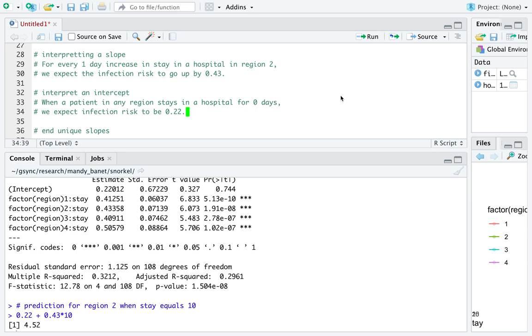As far as the hospital is concerned, not really. Maybe that's an interpretation for any of the regions, which says there's a base infection risk for any person in that area. But then you get into weird sampling issues because you only sampled people at hospitals. You didn't sample people not at hospitals, which would surely pull that number down. So my point here is to say, look, there are literal interpretations of intercepts, but literal interpretations of intercepts will not always make physical sense.